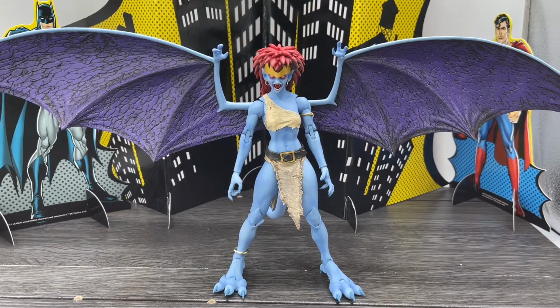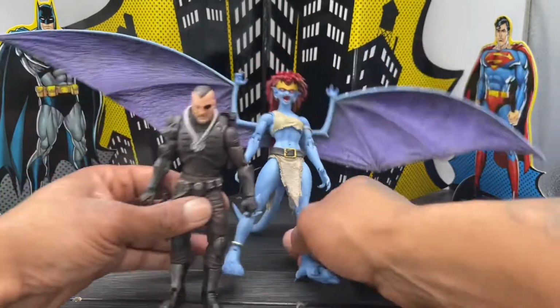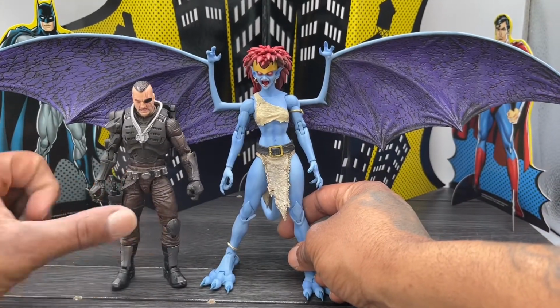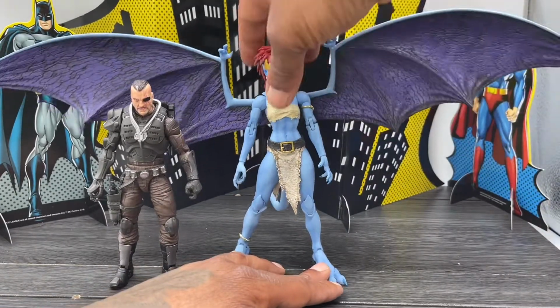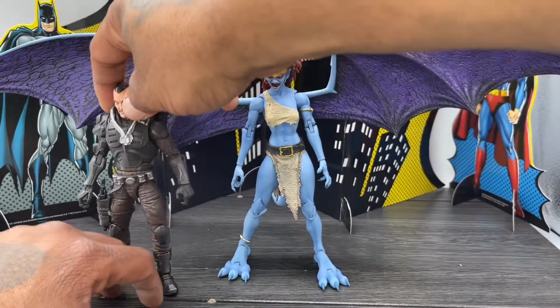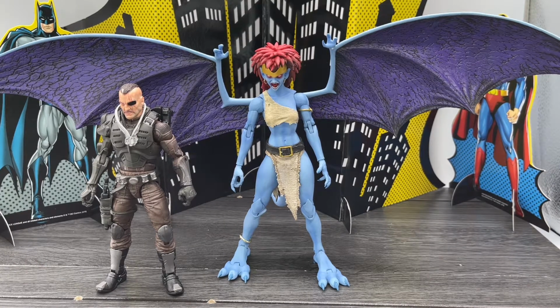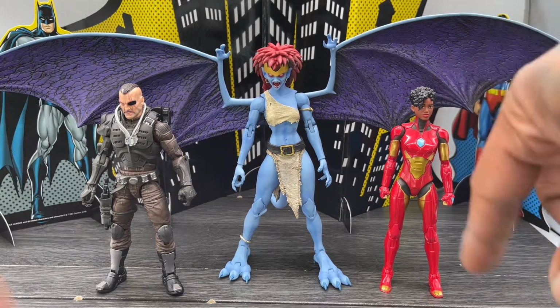Let's see. Major Blood, of course. Always got to throw Major Blood in there. This is Hasbro Major Blood. Oh, she's falling back. See how they size up? Wing is starting to fall. He's falling. She's falling. But she's way bigger than him. And Riri. If you've been watching the channel, man, I always got to throw these two guys up in it.